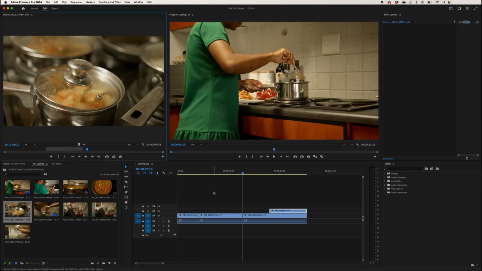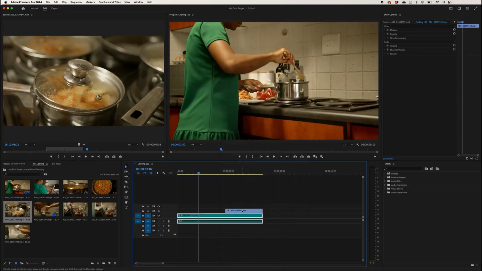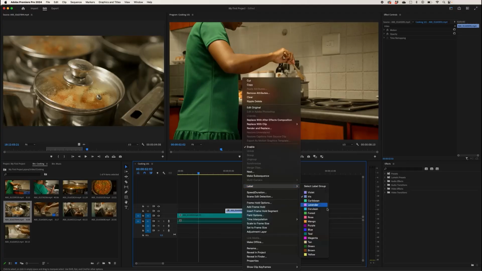It will add the clip and move everything to the right of the playhead to come after that clip. I'll undo that and use labels just so you can understand a little bit better. You can color clips with different labels by right-clicking on any of the clips, and you navigate to label and you have all these different colors. I'm going to use teal for this one, and then I'll make this mango.